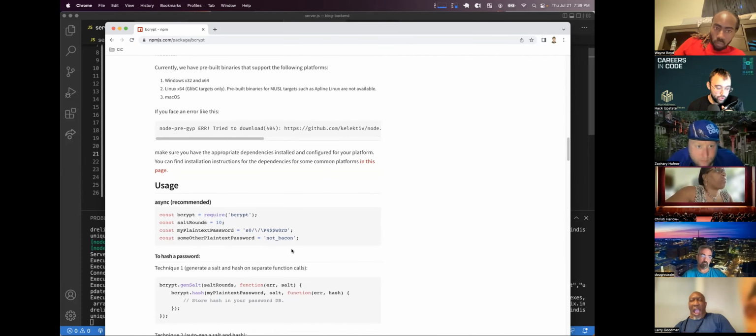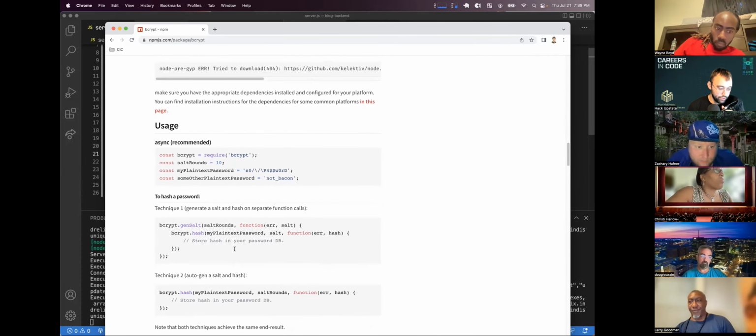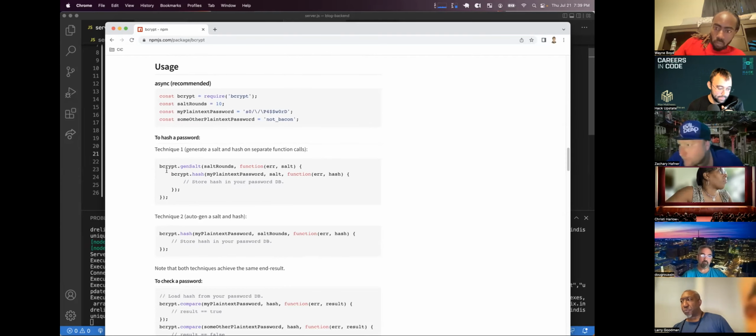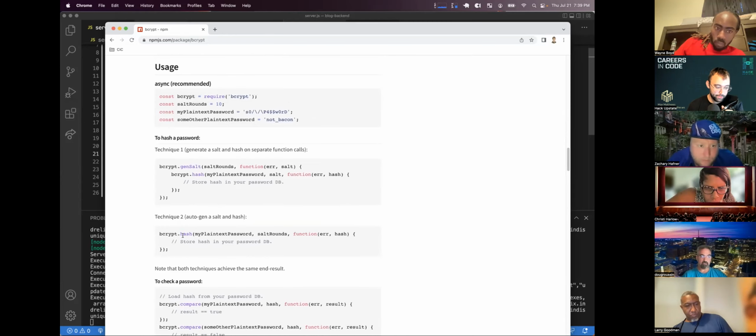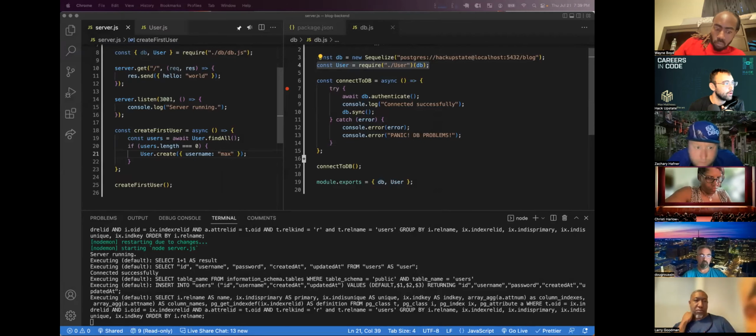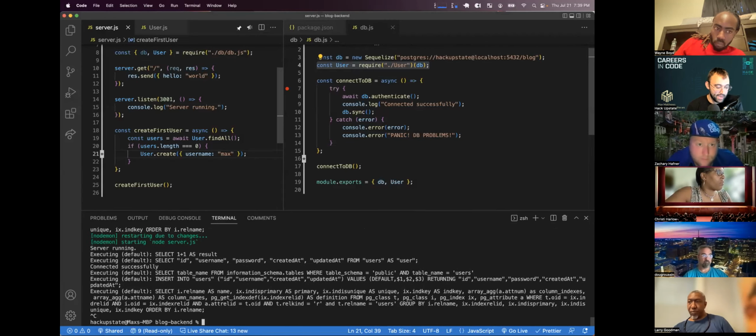And then when we use it, what we are going to do is say bcrypt hash. And what that hash is going to do is output the password for us. So here's what we're going to do. We are going to, in our terminal, again, this is all backend, we're going to hit Control-C to stop it.